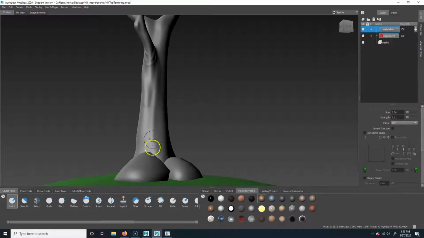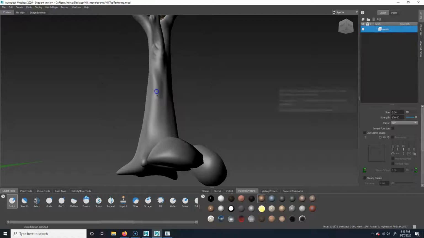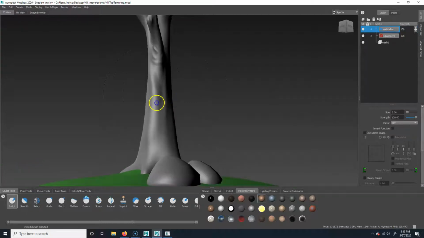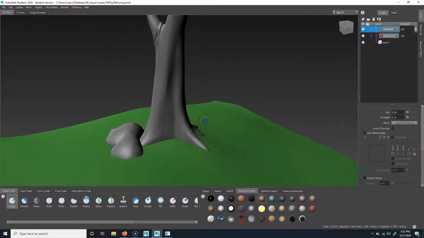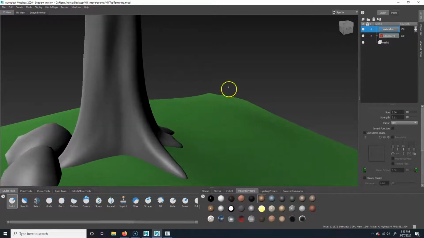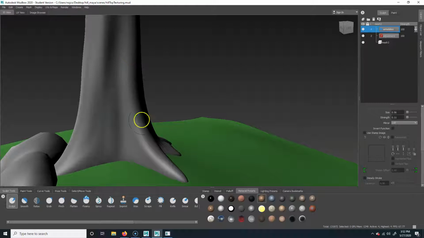So notice I drew a stroke, and then when I get to the end here, I try to let go. If you have a Wacom or some sort of tablet that has pressure sensitivity, that definitely helps. And then when I get to the end here, I smooth it into it. See what I'm saying? Otherwise I end up with a notchy looking thing. So I'm just going to go like that, and that will be a little bit better. I'm looking right here and this is just going shoo, right? That doesn't look that good. I need to break it up a little bit.